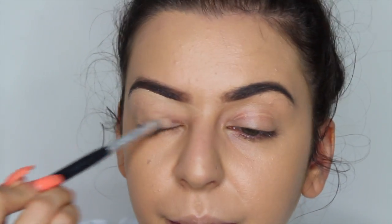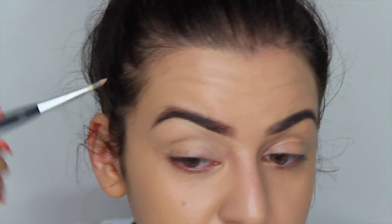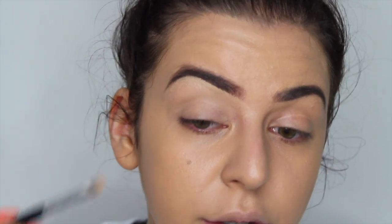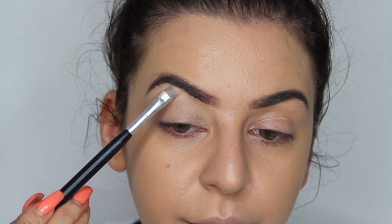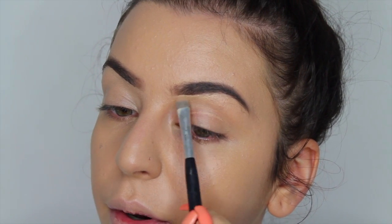So then I brush all the excess down onto my eye, because then it kind of acts like a primer, especially if you don't actually use a primer, this is perfect for your base for your eyeshadow. So you can tell the difference already from this brow to this brow. So that's what I mean by not worrying. You can easily sort it out with some concealer. So still the same dip in the concealer pot.